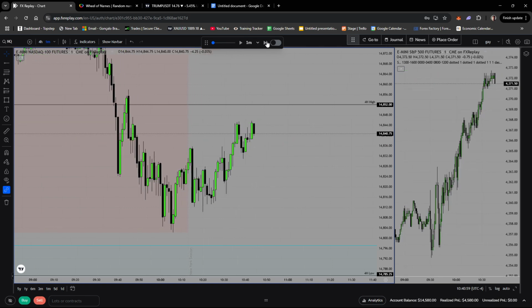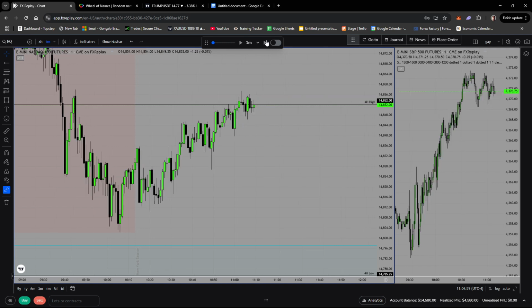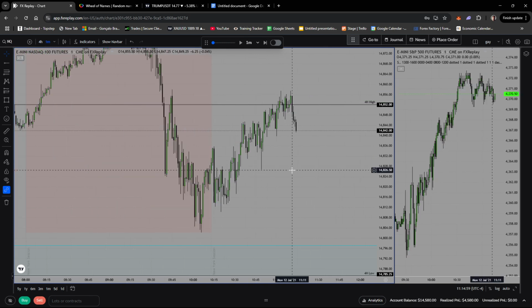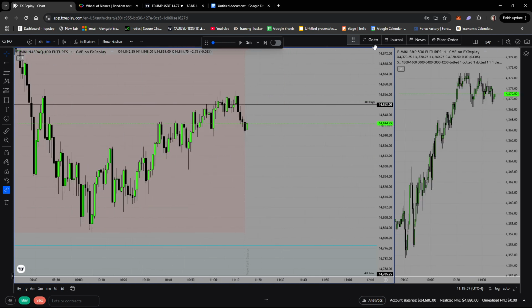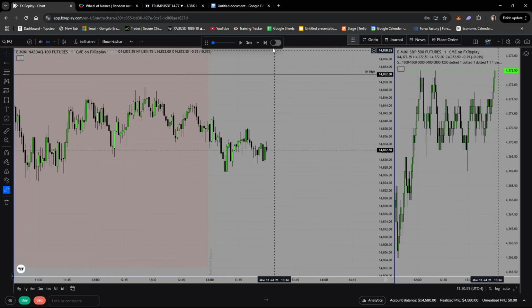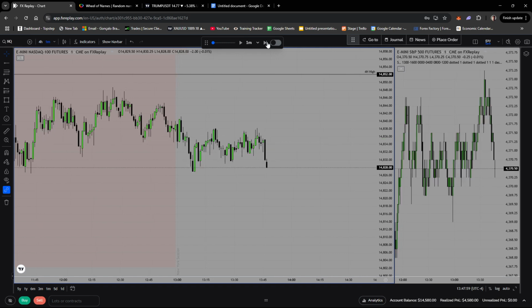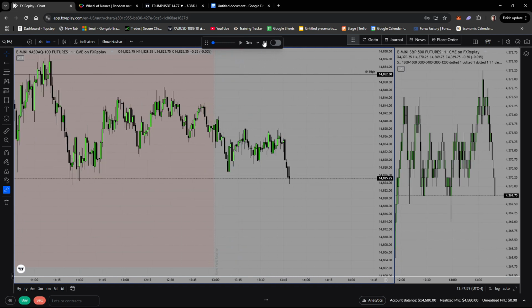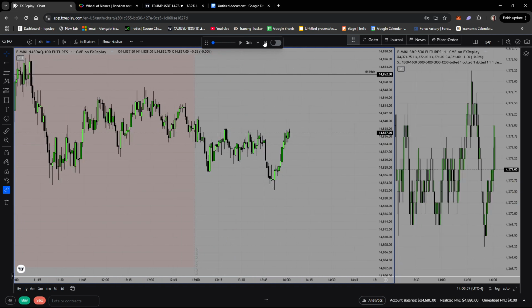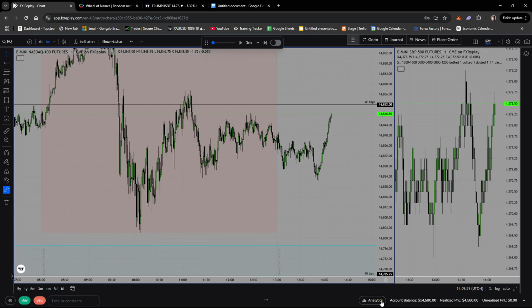Get away from me, this consolidation, NQ. It thinks I don't know when it's consolidating. I know when NQ is consolidating. There's nothing in both these sessions. If there's anything in the PM, we'll take it, and that's going to be it. But it doesn't look like there's going to be. We are still consolidating. So that is it. Let's go to the analytics.